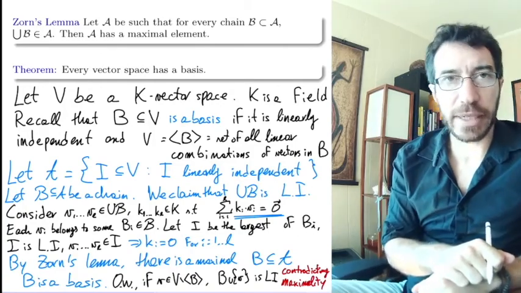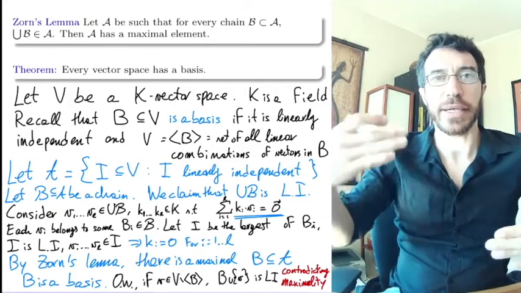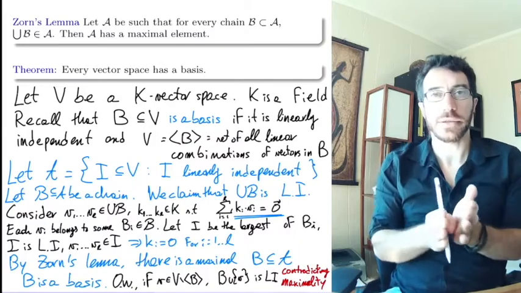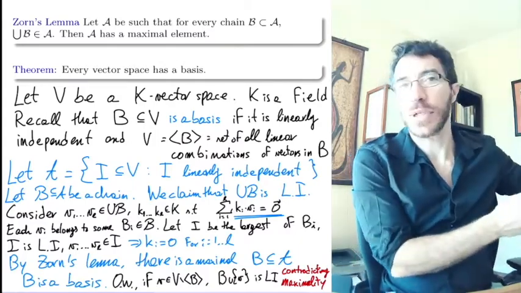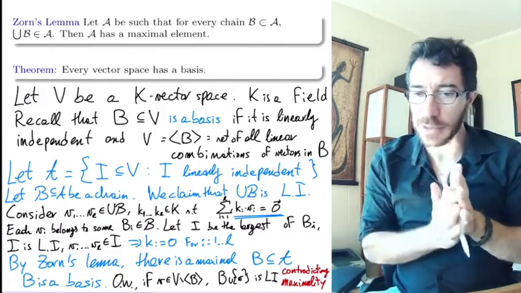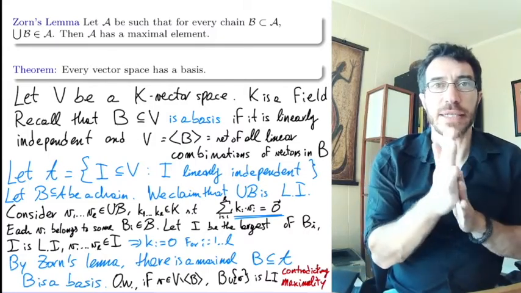So the fact that it's maximal implies that it spans the whole vector space, and that's how you get the basis. Okay, so this theorem is actually equivalent to the axiom of choice. So we can add this one to number 7, as another equivalent. It's definitely an important statement in linear algebra, no? That every vector space has a basis.